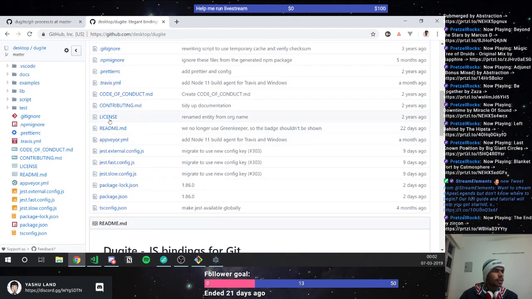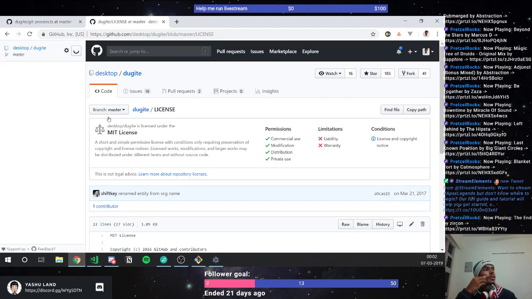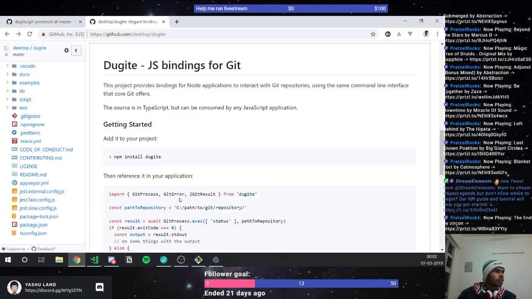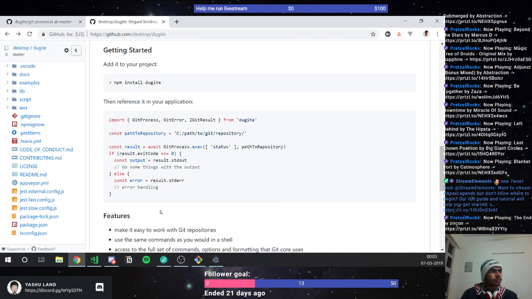Just to be on the safe side, I'll read the license. Commercial use, modification, distribution, private use. Okay, nice. So I'll just install this. Paths to repository. Okay.